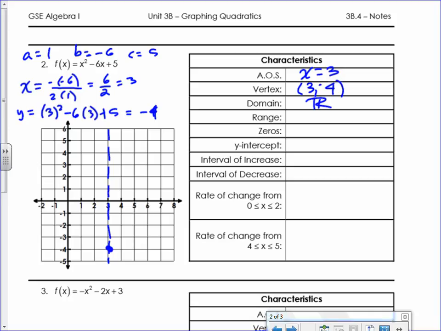Now, what variable or letter do we always start with to write the range? Always start with y, and then it's either going to be greater than or less than. Because it's opening upward, what's it going to be? Greater than. I just think upward, getting bigger, greater than. So y greater than, and that always comes from the y coordinate of the vertex. So this is a y, this is a y, that's a y. So the vertex gives you two important pieces of information. The vertex tells you where you can find what? The x coordinate tells you where you can find what?